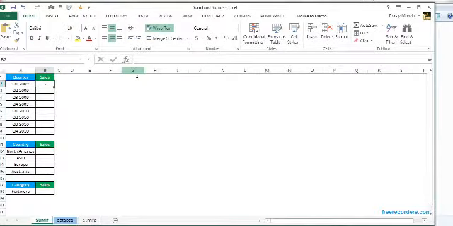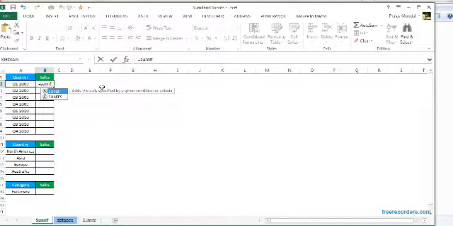I will use SUMIF. As I type, you can see a screen tip appears below. It's asking for three parameters. The first parameter is range, the second is criteria, and the third one is sum range.